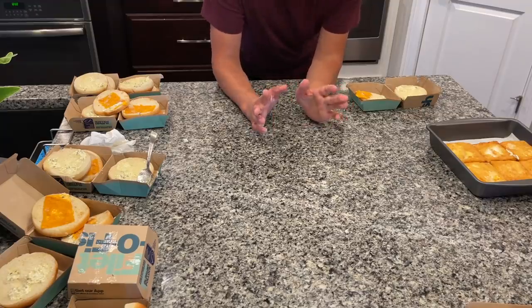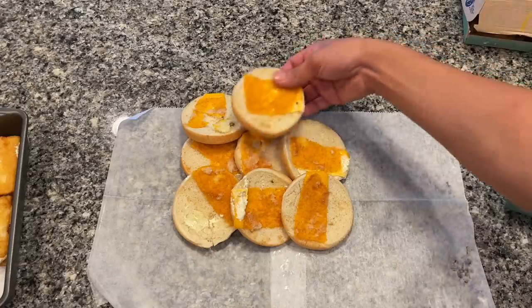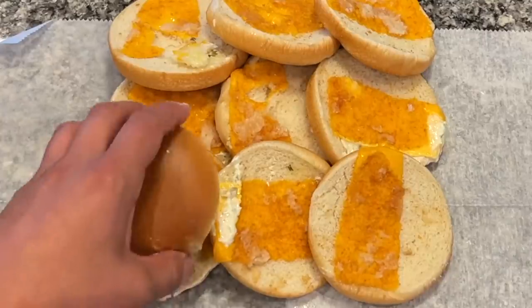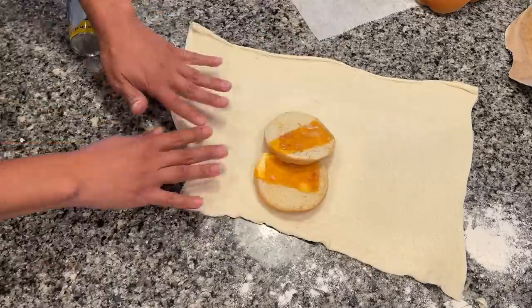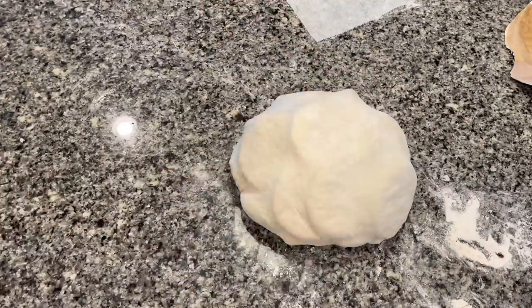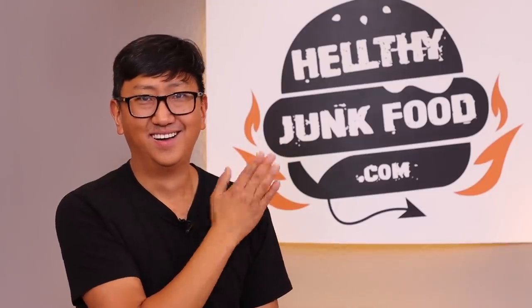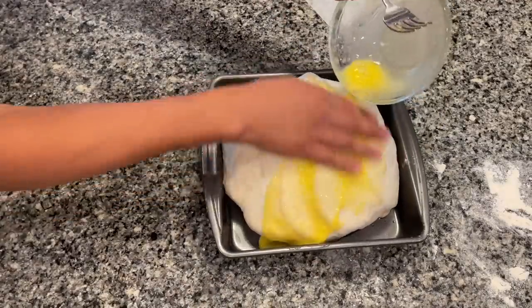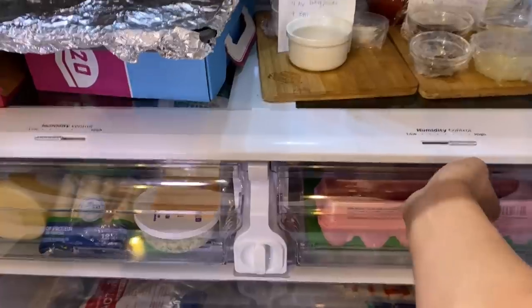This is gonna be interesting. Let's see if this works. Can we make a bun out of all of our buns? We'll just put all these tops on it, and then wrap Pillsbury dough around the buns. And of course, to get that nice golden top, I ran over to the studio.